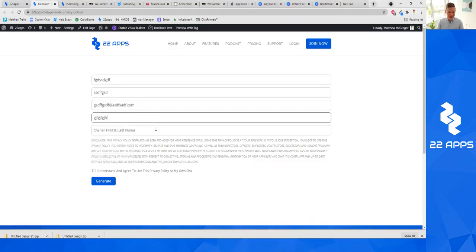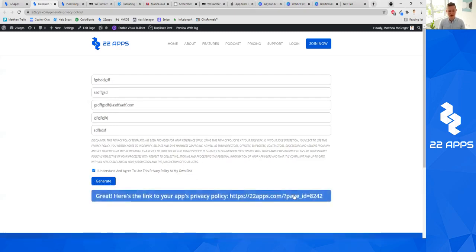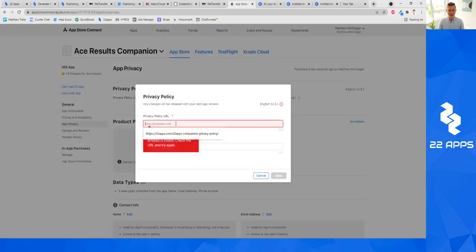I forgot to copy down the privacy policy before, but you can just go ahead and either generate a new privacy policy, or you can use the same one that you used when generating your original Google one. So I'm going to copy this, copy link, and I'm going to paste it right in there.